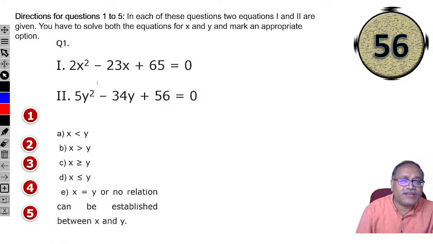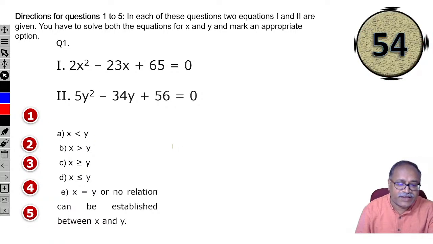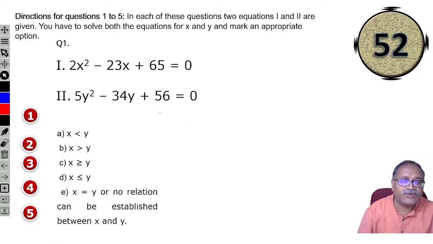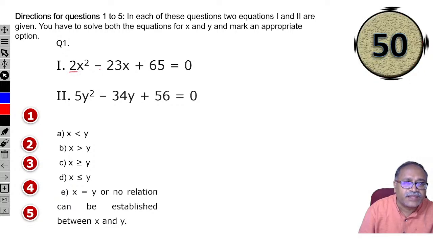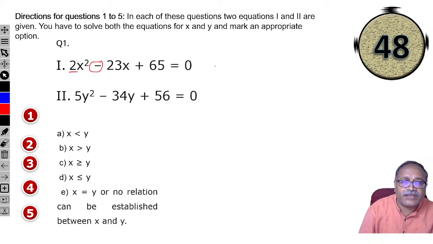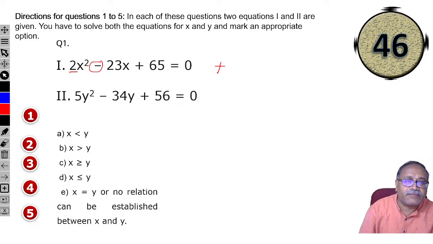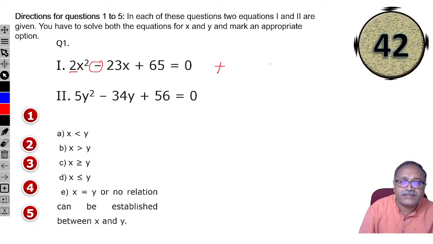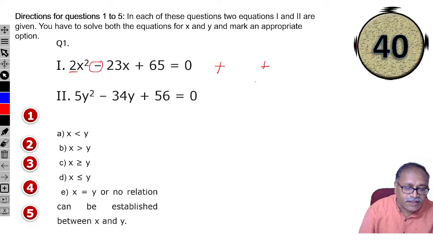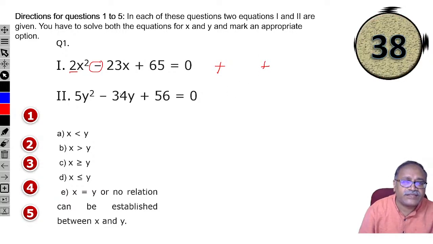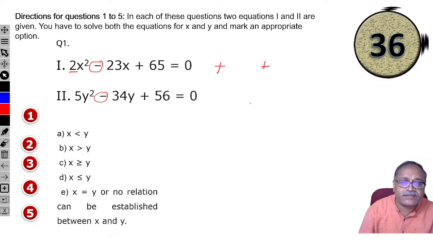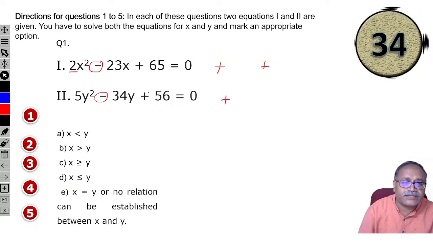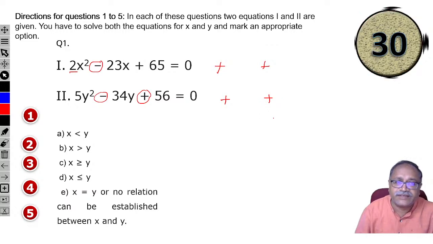So quadratic equation, come on, let's see who answers first. This is minus, I'll make it plus, and the minus does not change the next sign, so it will remain as plus. Okay, very good evening, Aman. Here it is minus, it will change and become plus, and the minus does not change the next sign, so it's also plus.